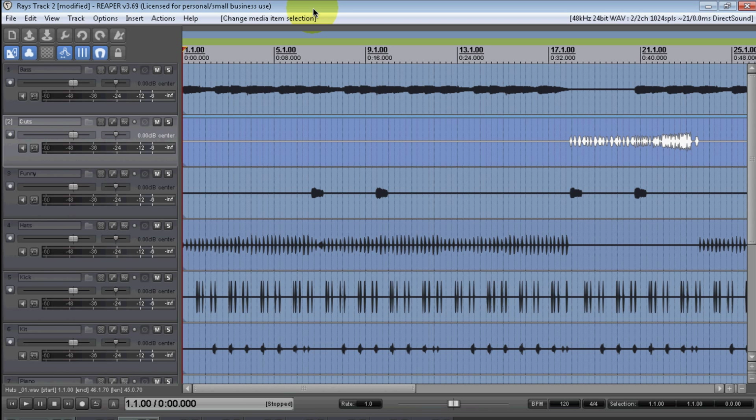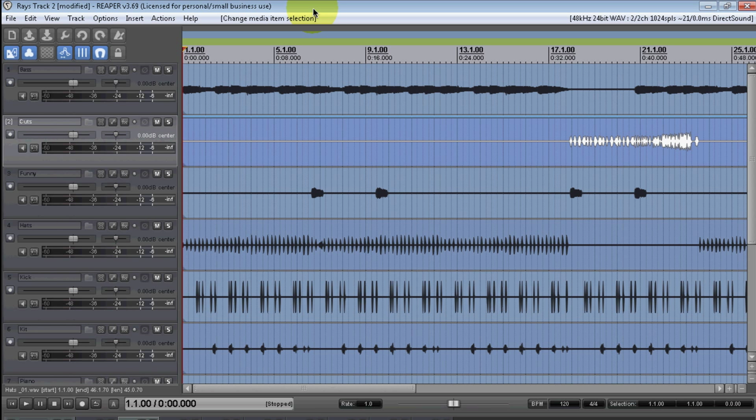This is Ray, and in this video, I want to talk about online and offline bouncing. If you work a lot in Pro Tools like I do, then you know Pro Tools does not have offline bouncing or rendering. So if your project's an hour long, you have to wait in real time for it to render. If it's 3 minutes, you have to wait 3 minutes for it to render.